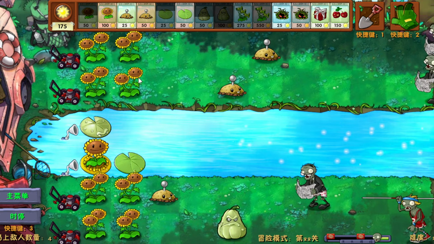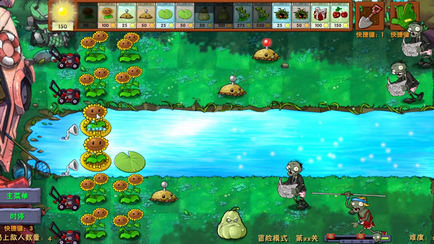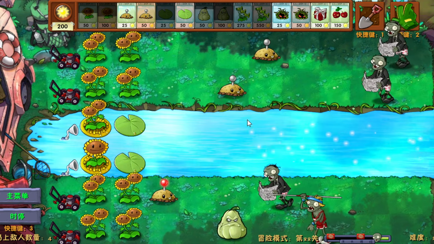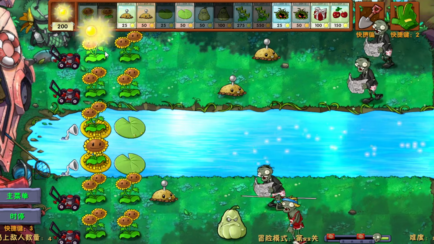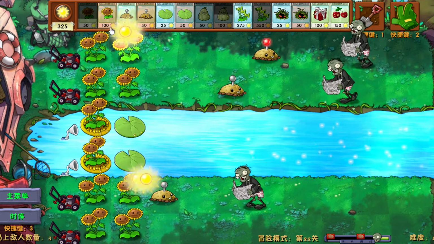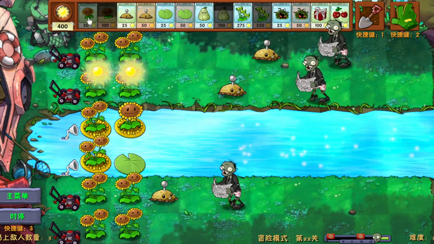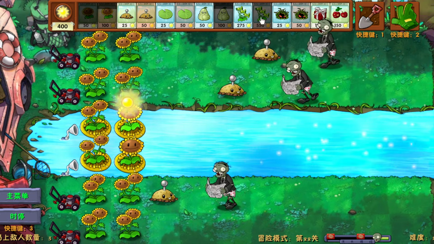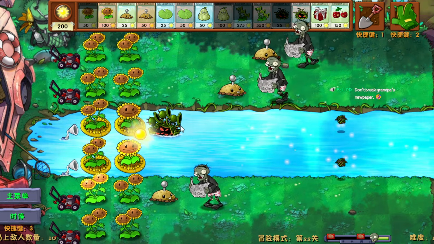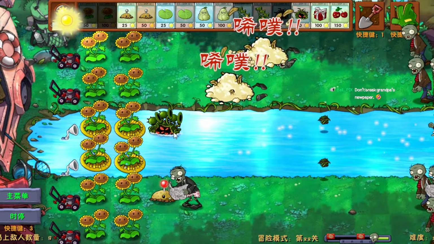I could do squash here. It's cool that the lily pads change how they look. I don't think it affects anything, but it's just a visual that's nice. Squish. I'll do that. And I think right about... Actually, hold on. I could do this. Whoa. Don't break Grandpa's newspaper? Of course not. I would never.